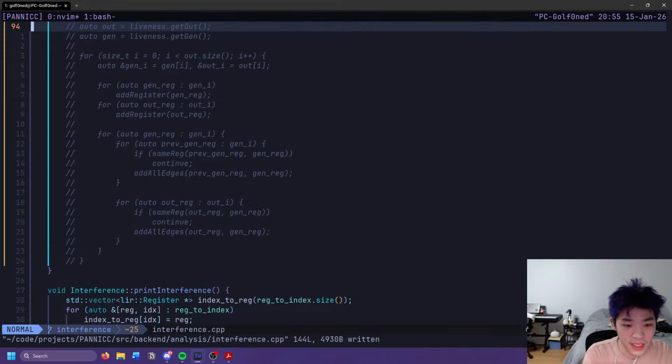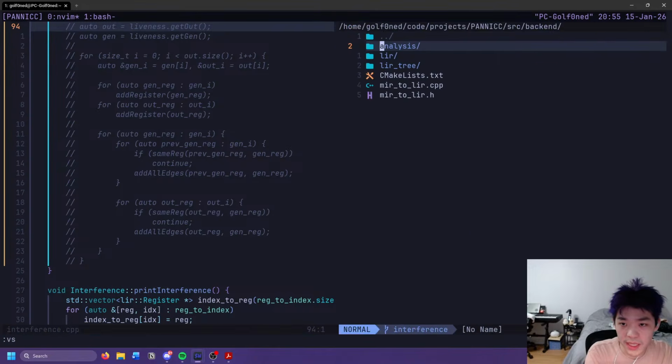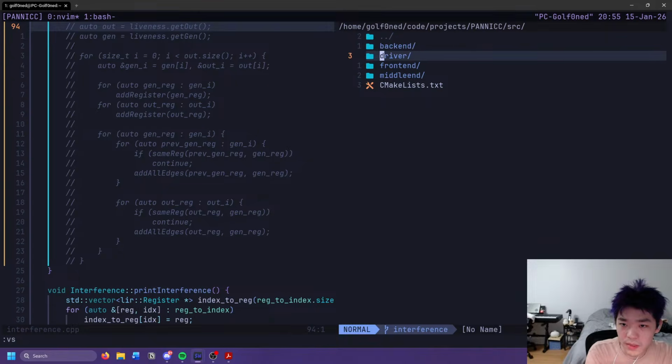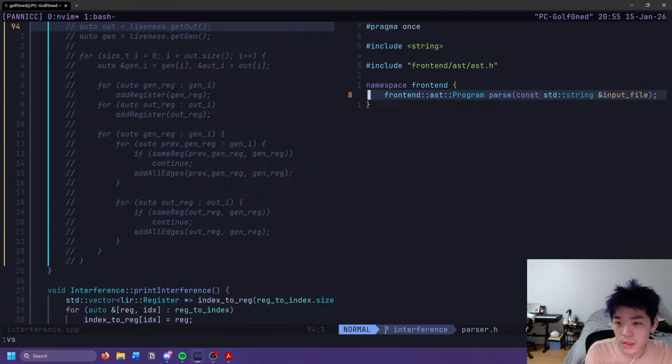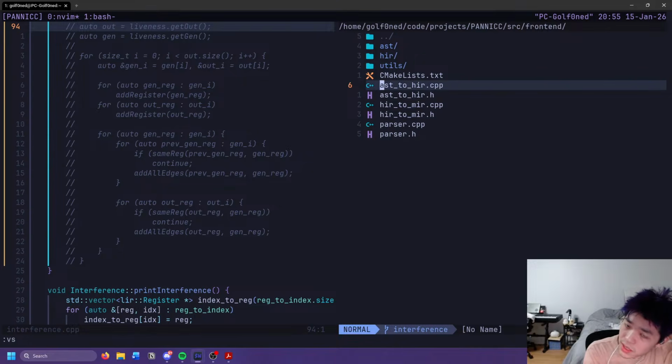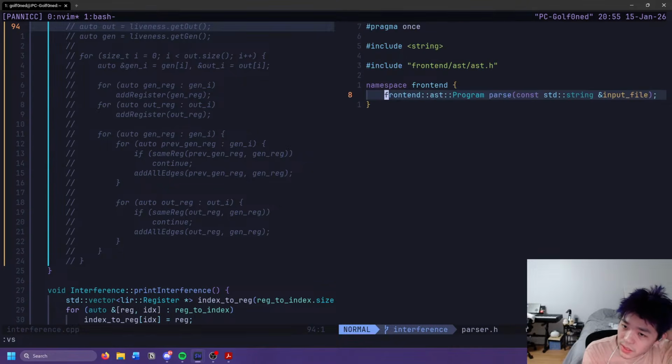Compute liveness. Oh, did I not make it static? Do I need to make it static? Or what was the proper linkage? I know I do this in front end for parser. Oh. I think, do I really need to make it explicit? I don't think so, right?